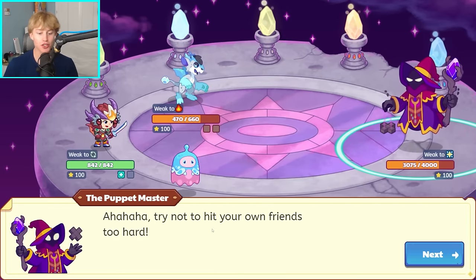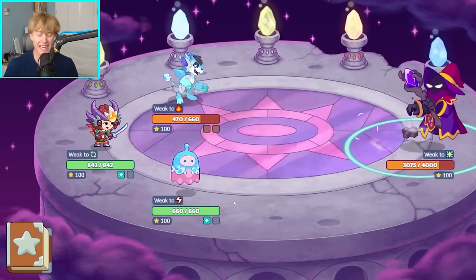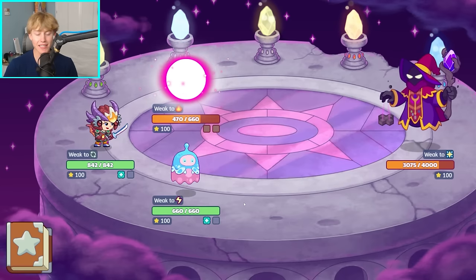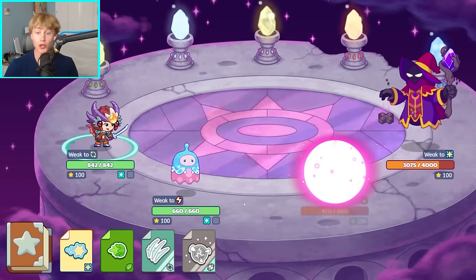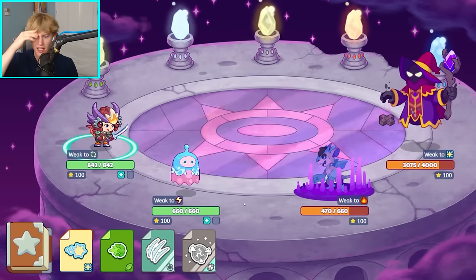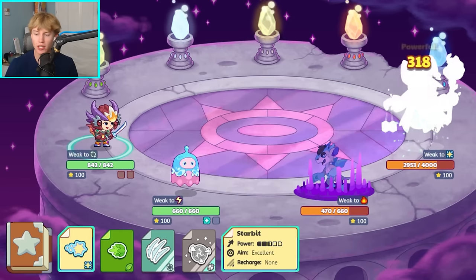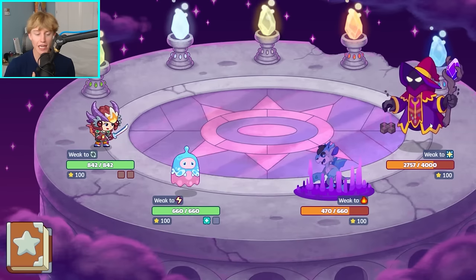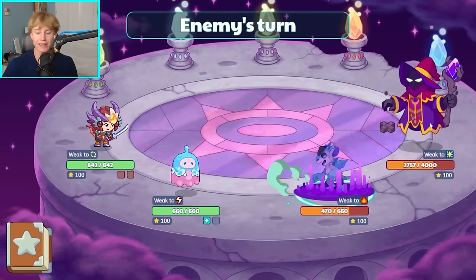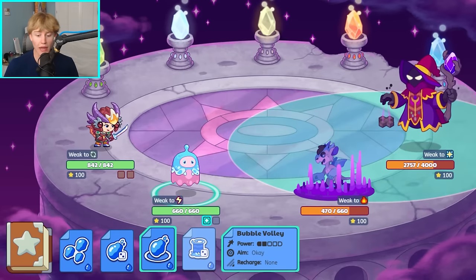Here he says, try not to hit your own friends too hard. What does that even mean? Here comes his next spell. Wait, dude, he just took my pet. Wait, are you serious? Oh my gosh, I have never seen a pet in Prodigy or a monster be able to take part of my team, dude. That's just messed up, I'm gonna be honest. Oh, he fumbled.